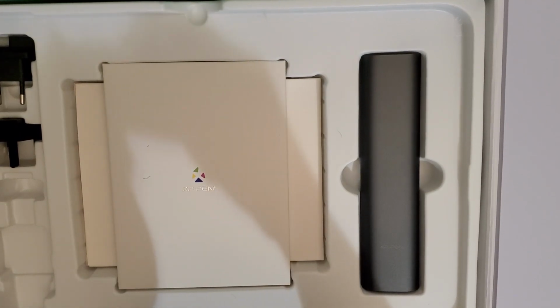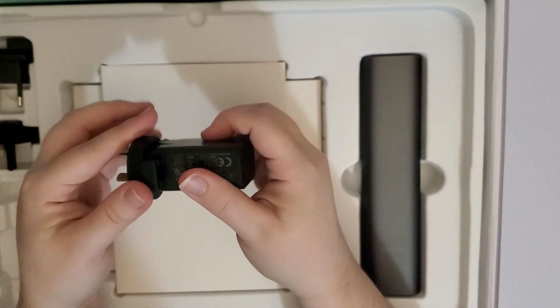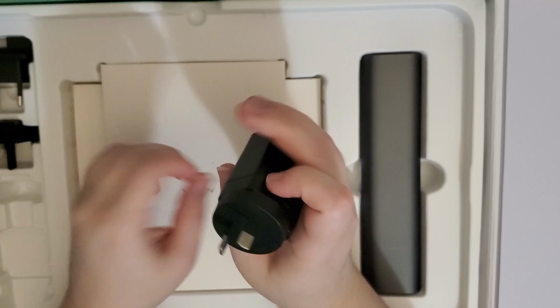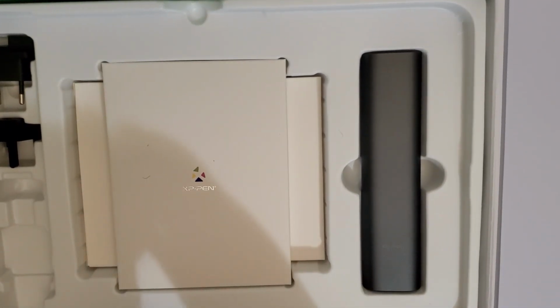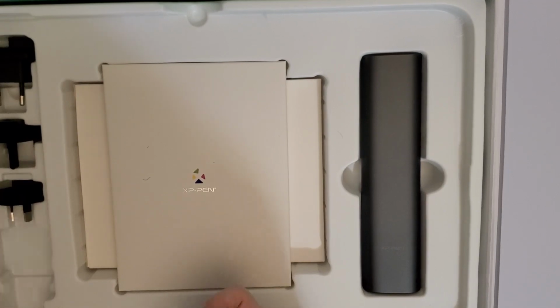All right, so this is the main thing, and then these just snap on depending on which one you need. And now I just have to figure out how to unsnap it. Well, now we're stuck forever, I guess. Oh, there we go. I was just doing it the wrong way. Okay, and you just unsnap it, and there you go.